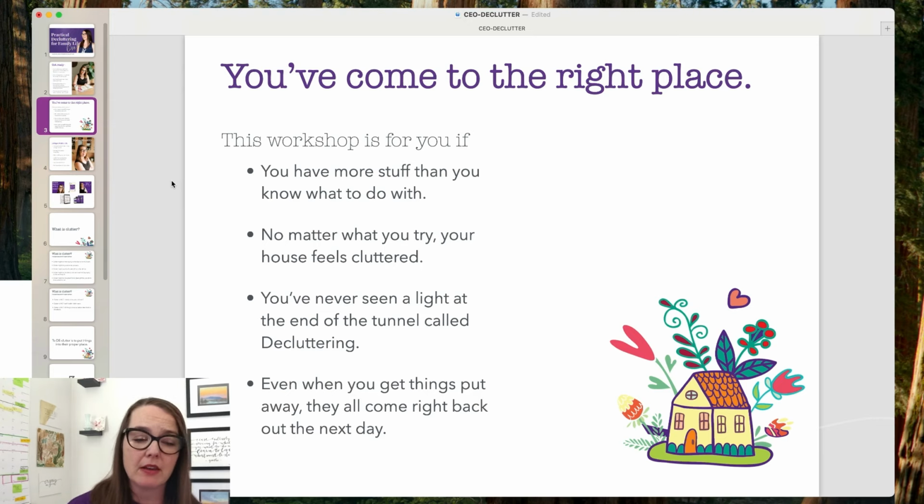Because what we are about here at Simply Convivial is learning to love what must be done. So at the end of this workshop, what I hope you can see is that you can actually enjoy the ongoing, persistent efforts that you give daily to decluttering in your home. You're decluttering every day, not because you're bad at it, but actually because you're good at it.